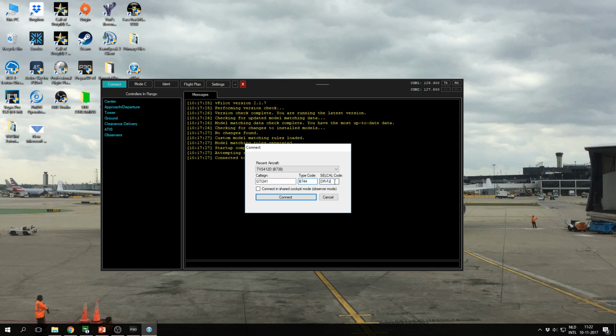Now the SELCAL is something special. If you are flying over the ocean and you do not want to monitor air traffic control all the time, what the air traffic control can do once they do want to get in touch with you is send you a SELCAL code. These consist of 2 tones, and these tones are identified by 2 letters. Now each and every airframe comes with a specific SELCAL code. So you will usually find it in the cockpit. You can look it up on Google. So search for the registration on the back of your aircraft. That is used as your repaint.